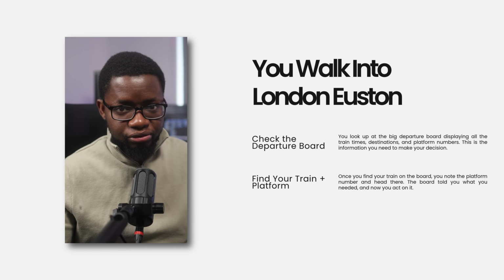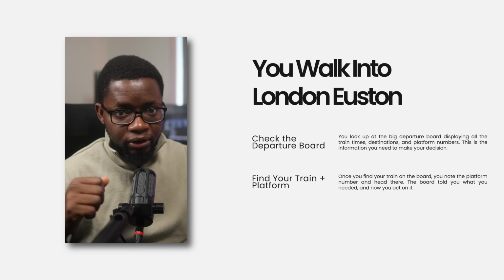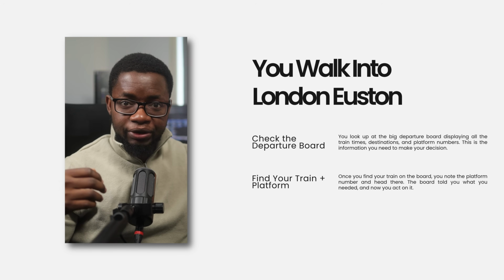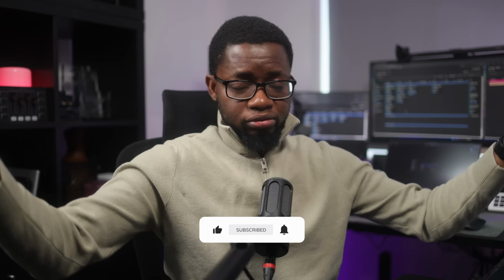Here's the setup. Imagine you're at London Euston train station, or any train station for that matter, and you want to get to Birmingham. You walk up to the departure board and you see your train, platform 8 at 12:15. You board, and essentially you're at your destination in about 1 hour, 50 minutes or thereabout. What made that happen? Three fundamental things, and of course it could be more than this. There's a database behind the scenes, the board you looked at to see the information, and the system that connected them. That, in simple terms, is MVC.